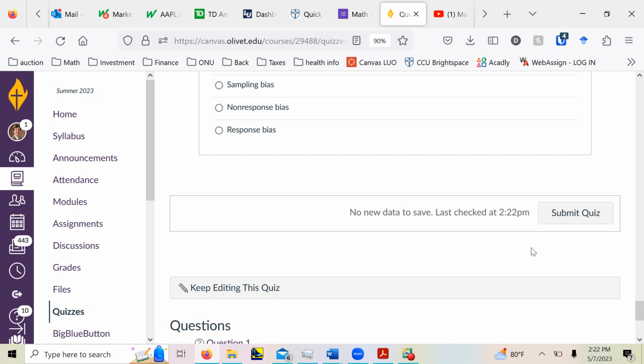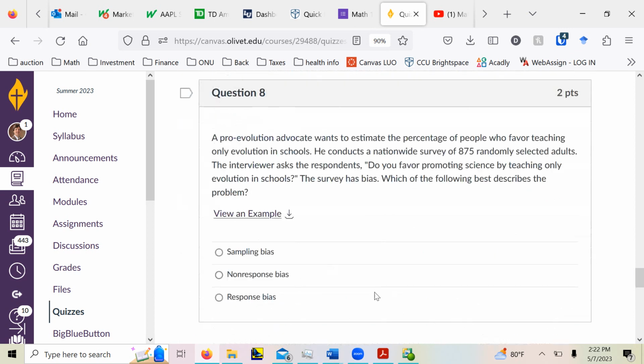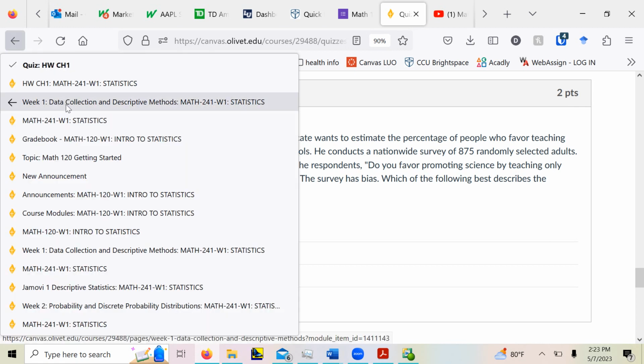Some I allow more attempts than 3, but at least 3 times. So you can go back and redo the problems that you missed. Unfortunately, you have to also refill in the answers for the problems that you did get correct. Some of these also have a view an example link that will show an example similar to that problem if it's a little bit different from what we did in the video segment. So that's the content delivery there. We also will have some discussions here.